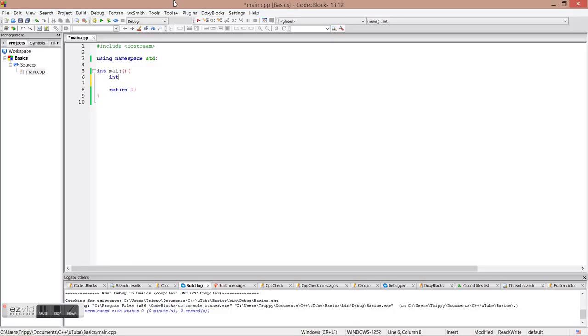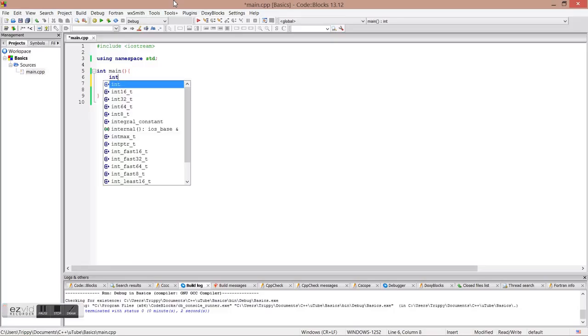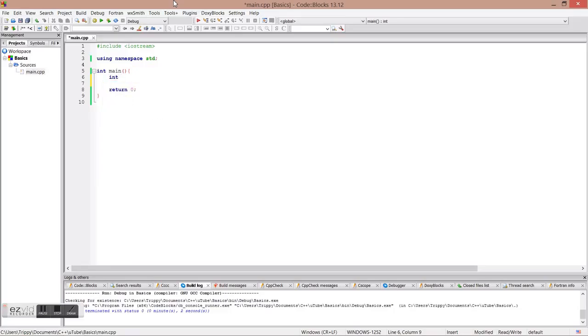The way you declare a variable is you have int for the data type, and then you have to give it a name. By convention, whenever you give something a name, such as myAge, you use camel case. The first word, my, is lowercase, then the second word, Age, is uppercase. This allows the programmer to quickly recognize it, instead of saying, what does that say?